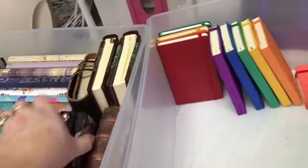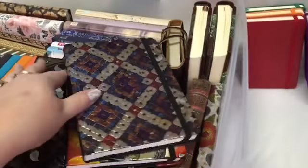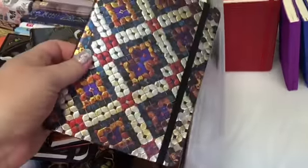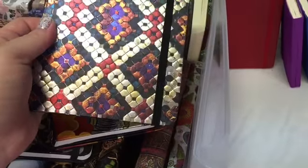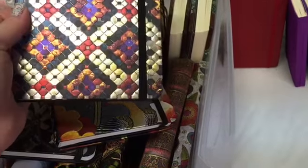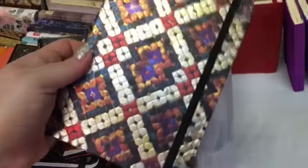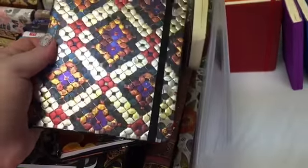There's these three from 2007, and part of why I didn't use these before was that I was on such a pocket moleskin kick for a long time that I had two different bags, one with pocket moleskins and one with other journals. So these were in the other journal pile. I kind of forgot that I hadn't used them for a few years, and then I realized that they still existed.